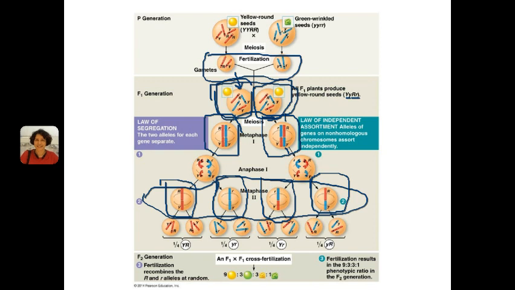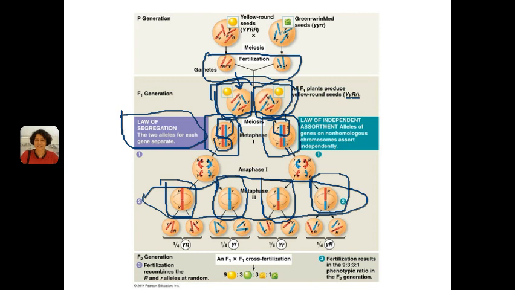So let's take a look also at the law of segregation. Where do we see that? Well, we see that in the first meiotic division, when the members of the homologous chromosomes separate. We have two pairs of homologous chromosomes. So this is one pair, the pair that carries the R's, and the pair that carries the Y's is another pair. They separate from each other in meiosis 1. Same thing happens in the other cell.